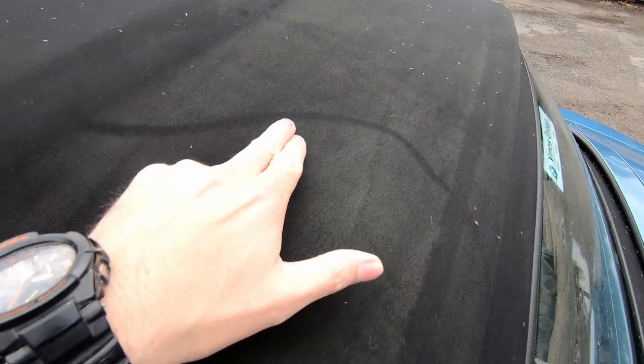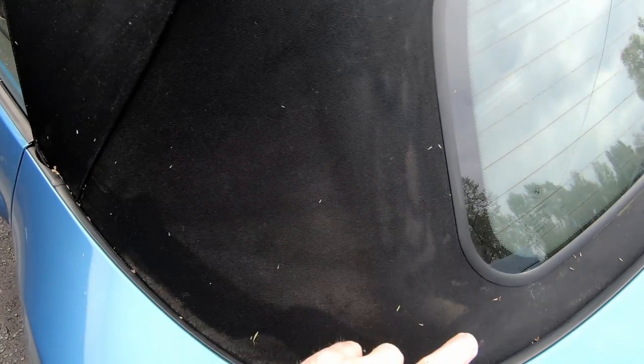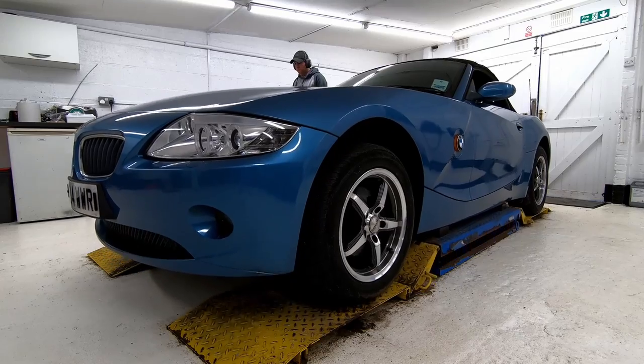And as we're about to see in the next bit of footage, I've left the roof for a day to dry out to see if there's any bits we missed, which I have. And also to see how that bit of damage has come out. As you can see here, it was mainly in the green goop. So if we give this another good scrub, that should remove it and it won't be noticeable.